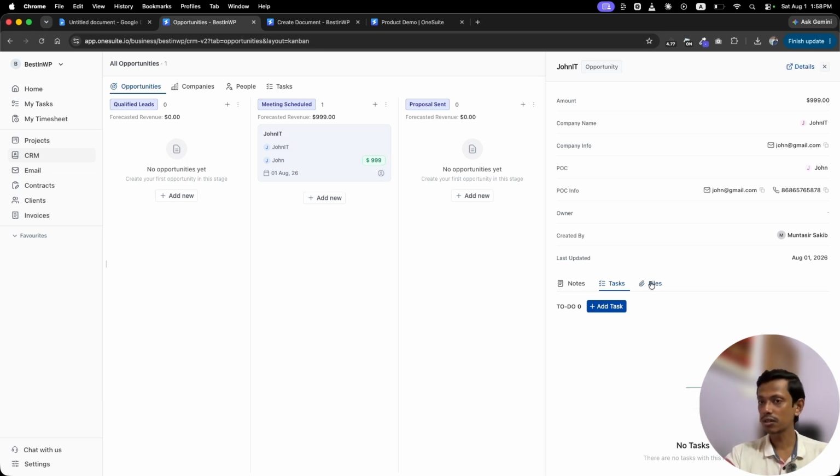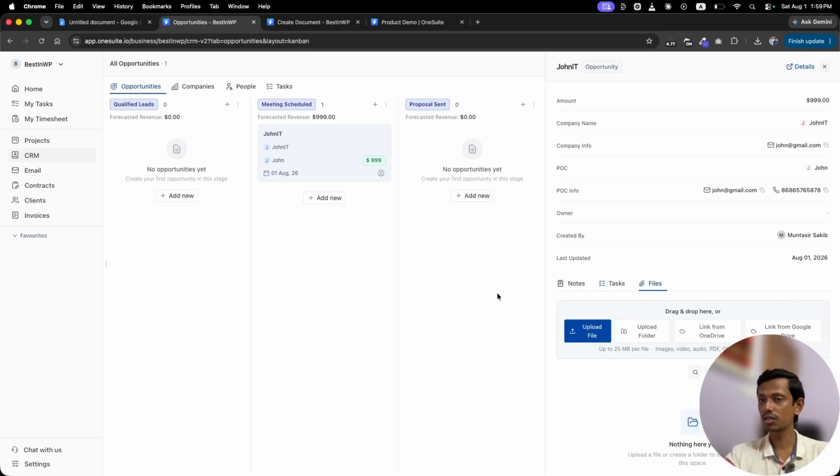And the files are where you can attach relevant documents, the brief they send, the current website screenshots, a competitor analysis, everything connected to this deal in one place. And the emails, there's an email inbox integration as well, which was updated in April 2026. With Gmail or Outlook connected, emails from or to the company's email addresses are visible directly inside the CRM record. No switching between the inbox and the CRM to find what was said. And it is so helpful and so powerful that you won't miss any email important to this specific task.